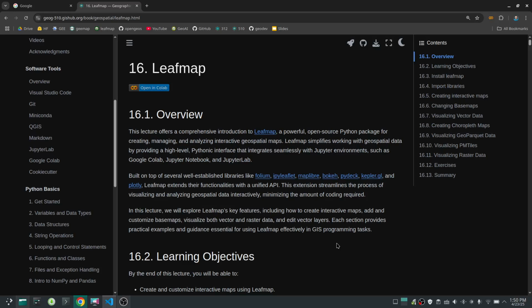So for today, I want to continue talking about leafmap. In the last lecture, we covered some of the basics: how to create maps, how to visualize all kinds of vector data and raster data. For today, I want to cover a little bit more about some of the more recent vector data formats, the so-called cloud native geospatial data or cloud optimized. It's going to become more and more popular in the future. So you certainly need to know some of these data formats.